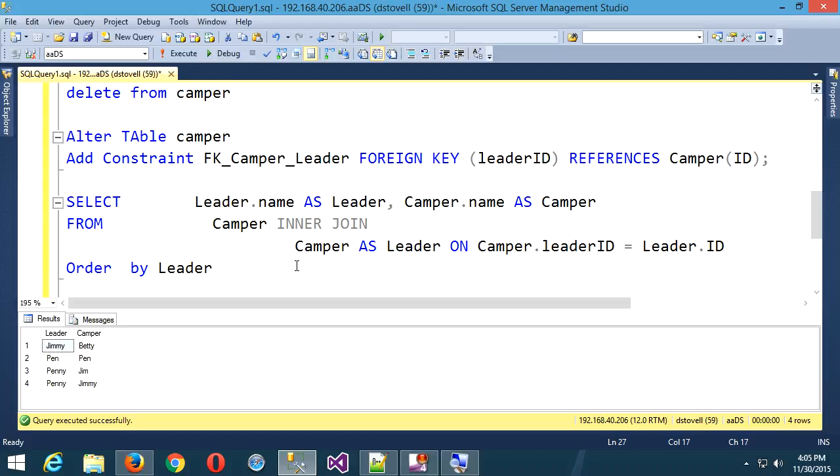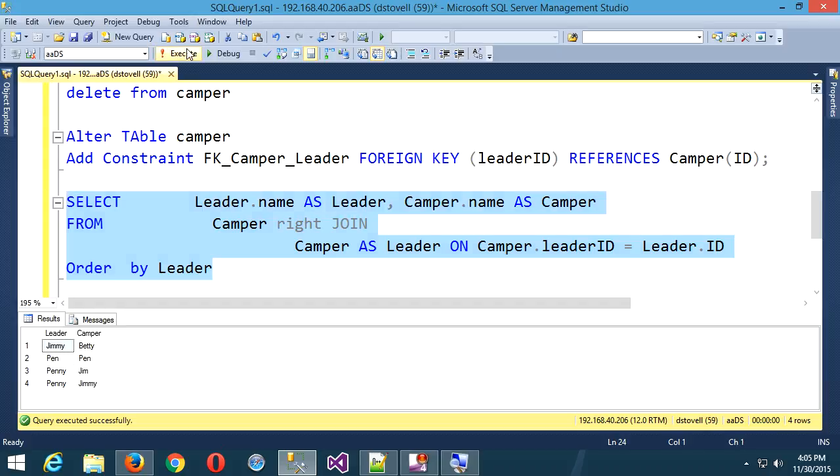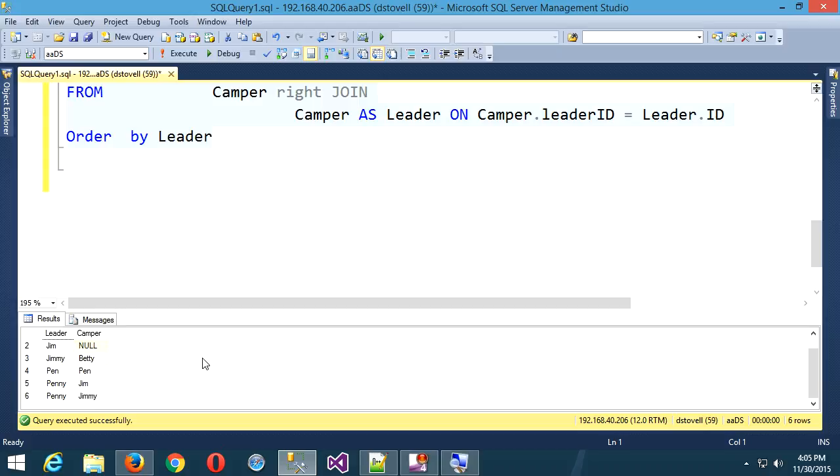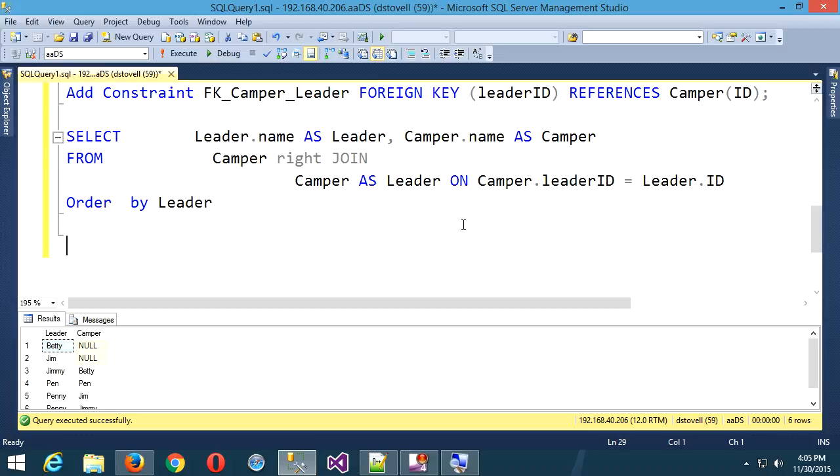Now, is there anybody that doesn't have a leader? Yep. No, there isn't. Because let's just double check that. Make that a right join. Oh, so Betty doesn't lead anybody, so that's why it shows up this way, right? I wanted a left join, not a right join, but that's okay.